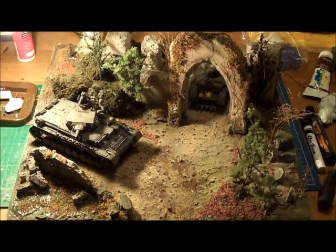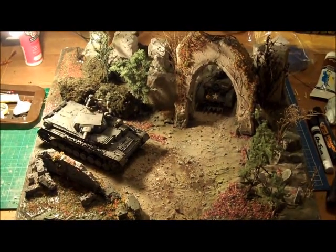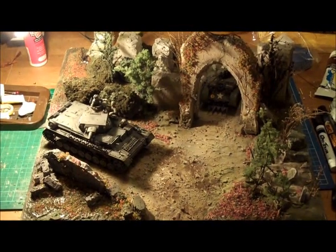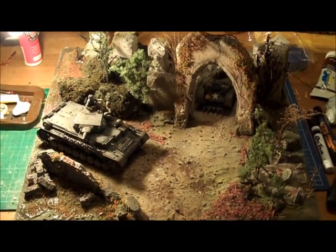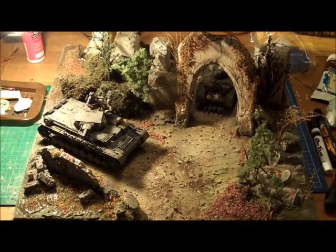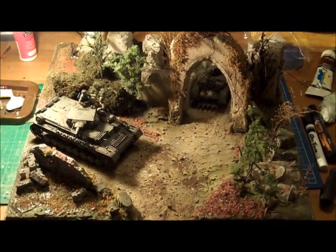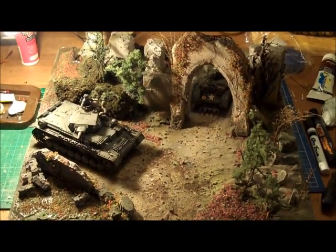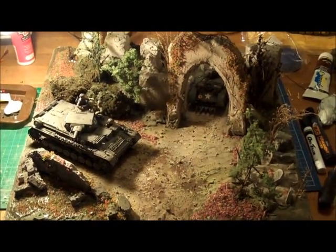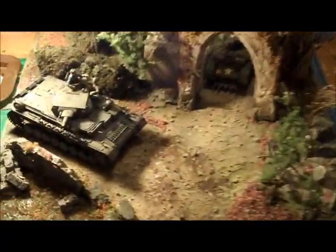But making a diorama like this didn't actually cost much to make at all. It's just polyfiller, some ground up bits of sponge, just a few bits and bobs I've found around the house really, and some very cheap acrylic paints that I got from a cheapo store for about £1. So I hope this will encourage you to have a go yourself if you haven't ever had a try at making a diorama. Like I said, I've made a few little ones, but never really attempted anything like this. So let's just go in and have a little bit of a closer look.